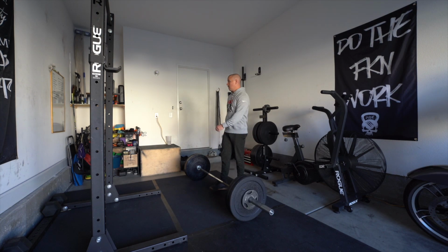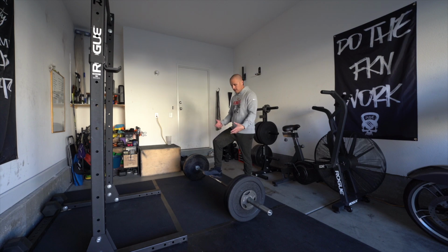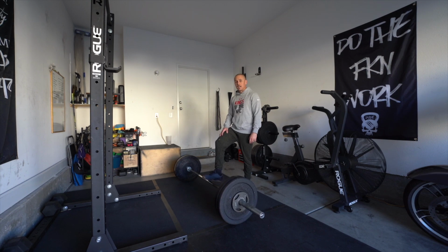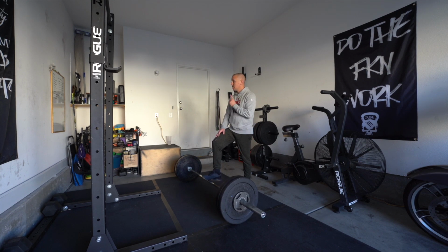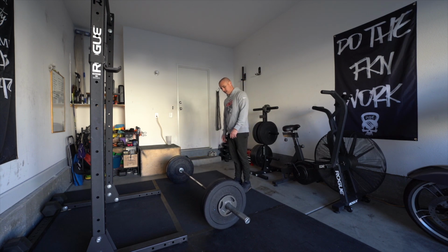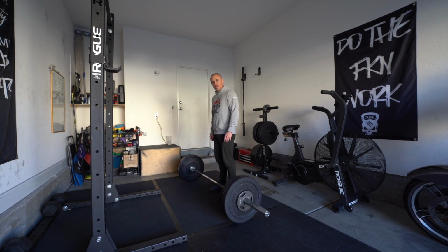All right, boys. First working set, two clean pulls, one clean, one jerk at 145. This should be relatively easy for me, but I would be lying if I wasn't a little nervous about the last two sets at 175 and 180. I don't remember the last time I've done a jerk at 175 and 180. I'm not too worried about the clean, but yeah, the jerk should be a little interesting. But let's get into this real quick. Hit this one, then we'll worry about those ones a little later.